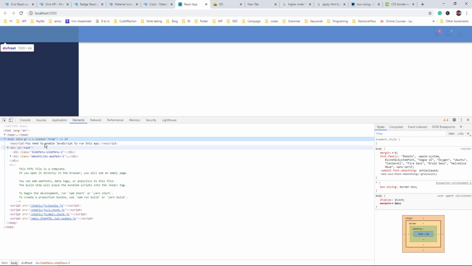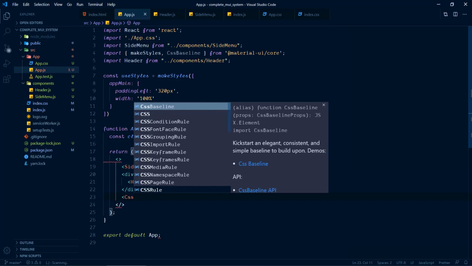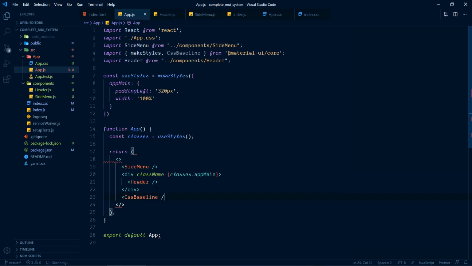In order to apply those common rules, we have to do this inside the parent component, app component here. You can do this. We will add this component CSS baseline. So this will add such common CSS rules, and that way we can avoid adding such common rules into our application.